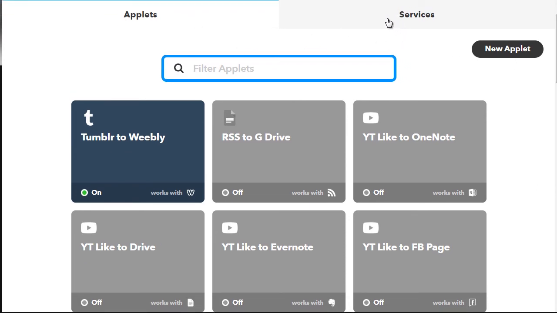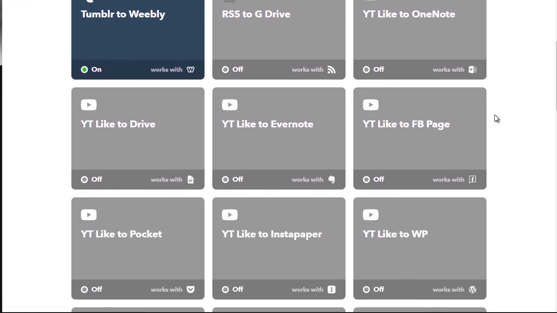Now, the services tab over here, I'm not going to click that, but it allows you to connect to all the services that you're going to be using. So for example, as you can see here, I've got Tumblr to Weebly, RSS to Google Drive, a YouTube like to OneNote, YouTube like to Facebook page.